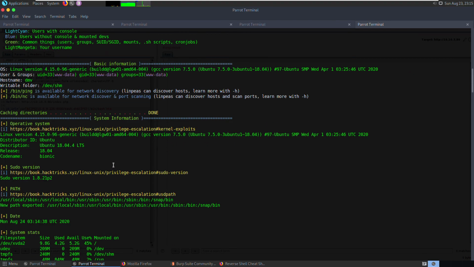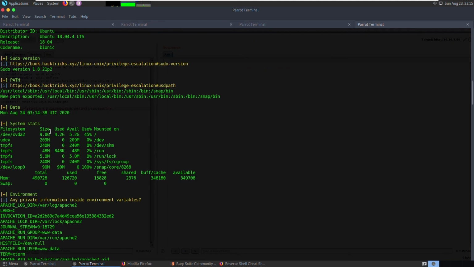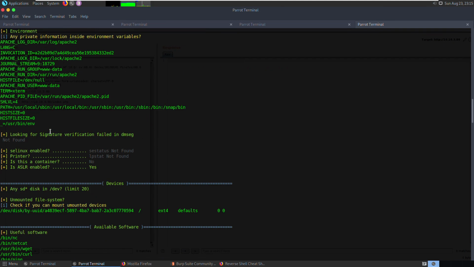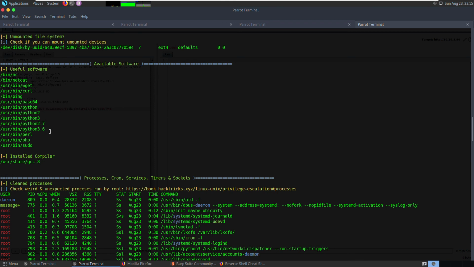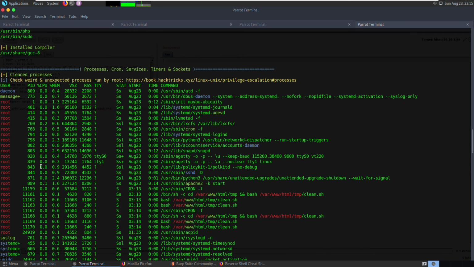So let's see. We have Python, sudo, PHP, Perl. We have GCC 8. That could be useful. So if you need to compile some exploits on the victim machine, we might be able to use this. And we have a bunch of processes running as different users.